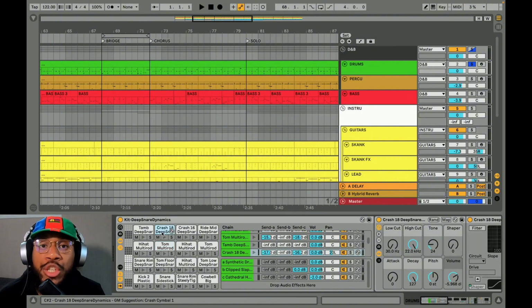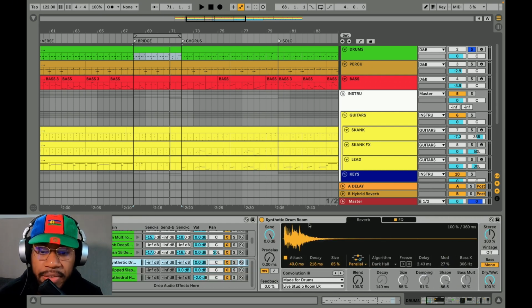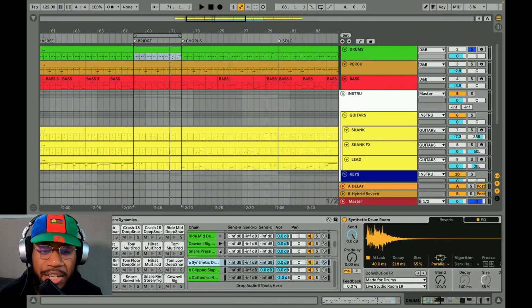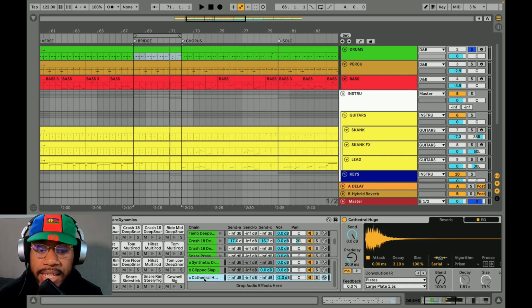And then I only use one cymbal crash here, Deep Snare. Shape the tone to get more highs, less lows. So that's it for all the drum elements in my drum kit. I created a drum room mic with this reverb here, Synthetic Drum Room from Hybrid Reverb, with EQ on it. This was on my first auxiliary. So I send a bit of all my elements in it, and only on the delay and the plate reverb, I send my snares, my tom, and my hi-hats.